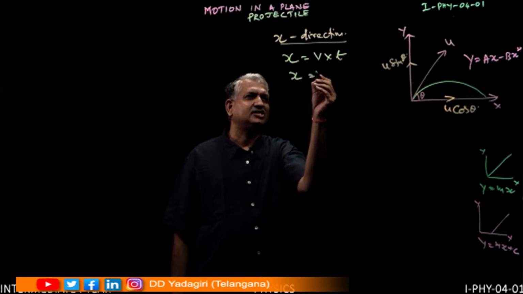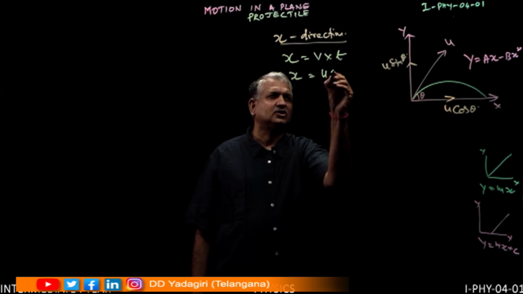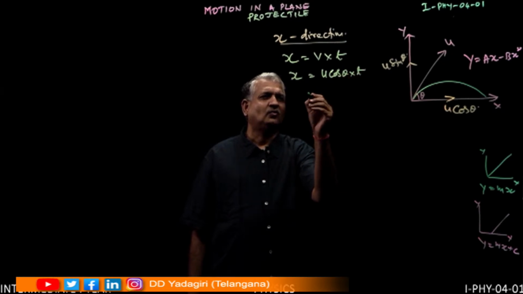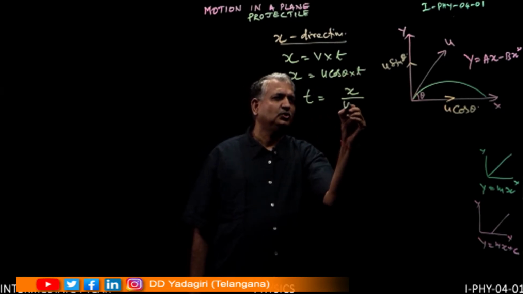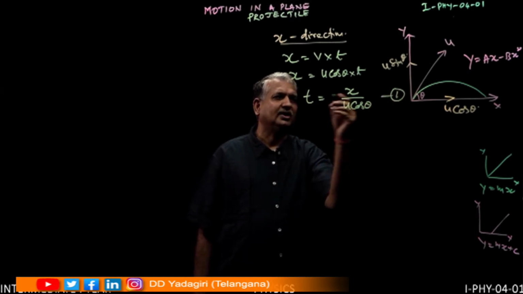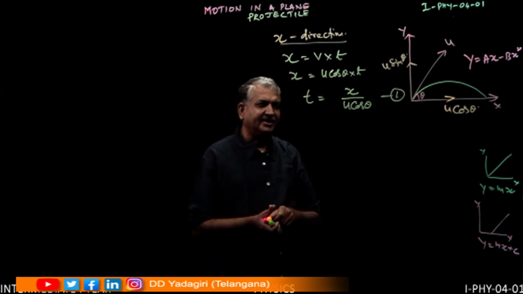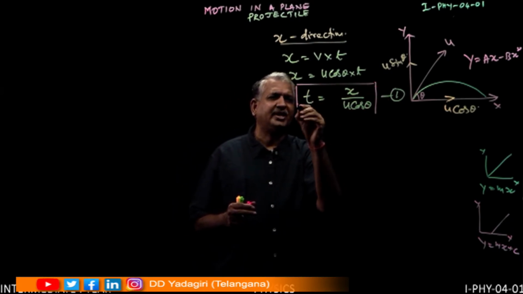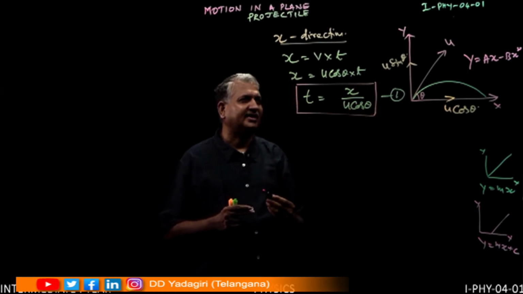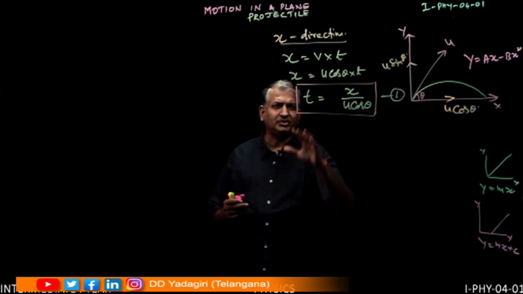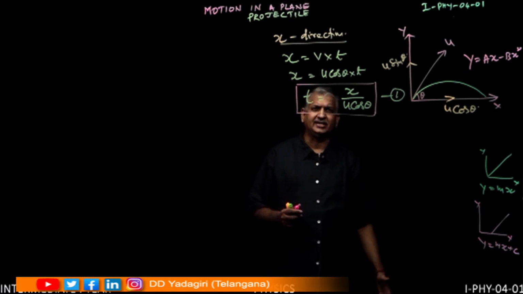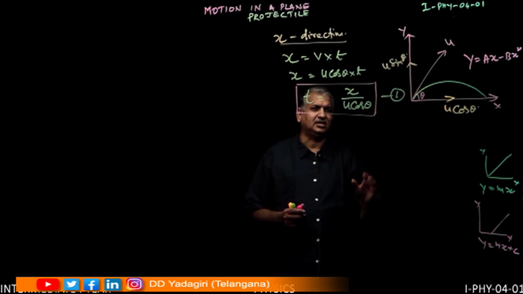So the displacement x is equal to velocity into time. The velocity in this direction is u cos theta, into t, the instantaneous time. So what is the t here? t is equal to x by u cos theta. This is equation 1. So I calculated the displacement in the x direction. As there is no gravity effect in the horizontal direction, the body moves with a constant speed. Therefore, the displacement is nothing but velocity into time, that is u cos theta into t. So t is equal to x by u cos theta, the first step.